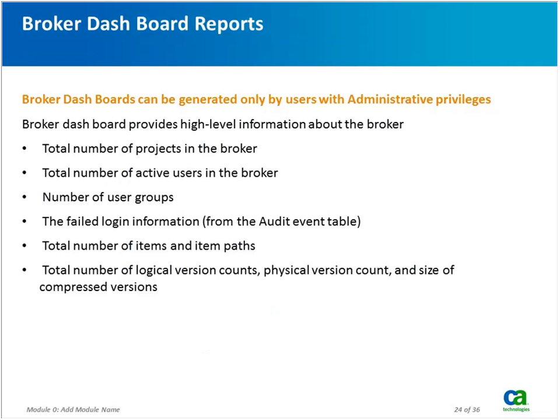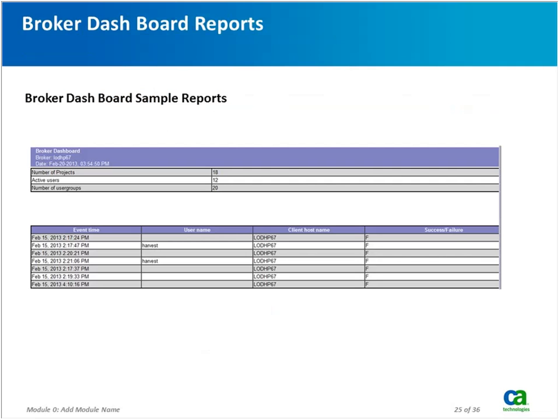So broker dashboard reports, okay, they're admin privileges only, and they're launched from that context of the broker, okay? Total number of projects, active users. You can read down through this and see exactly all the reports that are available at that level. These are the out-of-the-box reports. Now, again, you could make custom dashboard reports there as well.